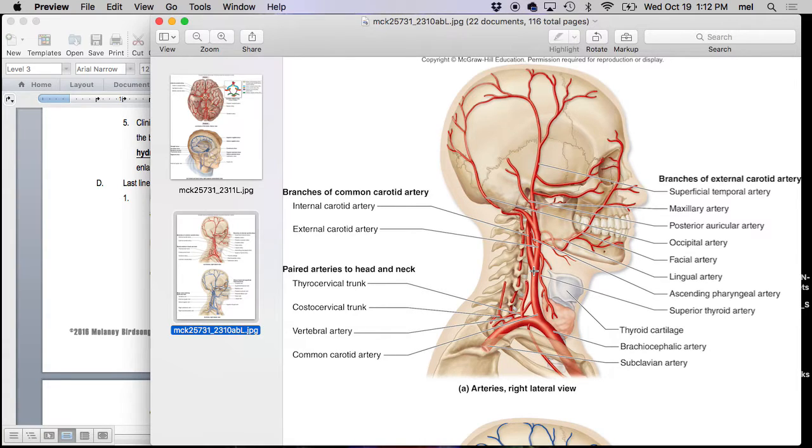Then you have another pair of vessels right here. This one comes off of this subclavian artery and goes right up through here. This is called the vertebral artery. That vertebral artery goes through two holes, left and right, that you only have in your cervical vertebrae. What are those holes? Transverse foramina, exactly. Does that make sense? Okay, so you got two going through the carotid canals and another two going through the transverse foramina. So you got four blood vessels that are supplying the blood supply to your brain.